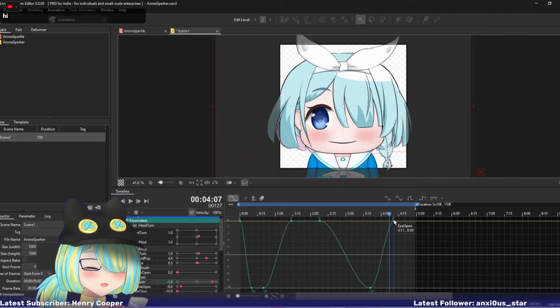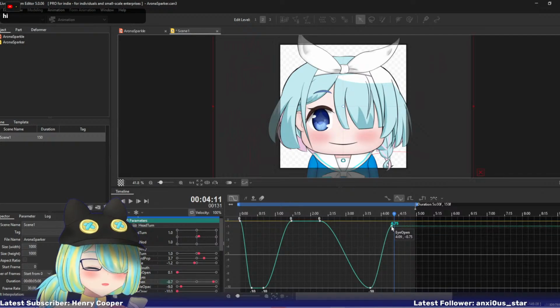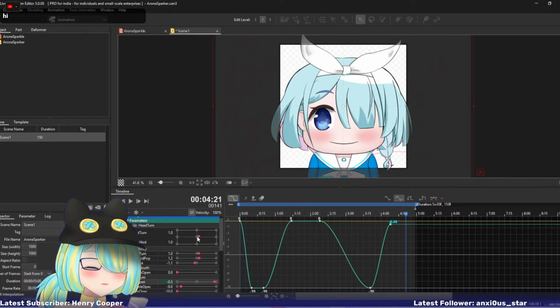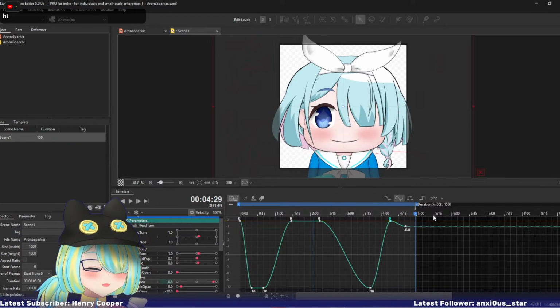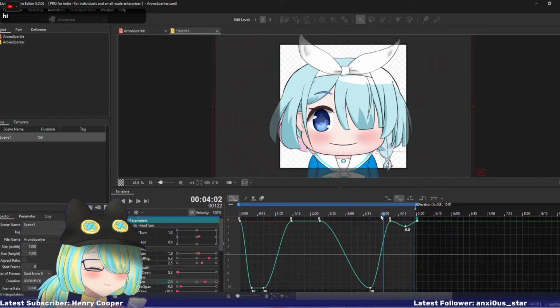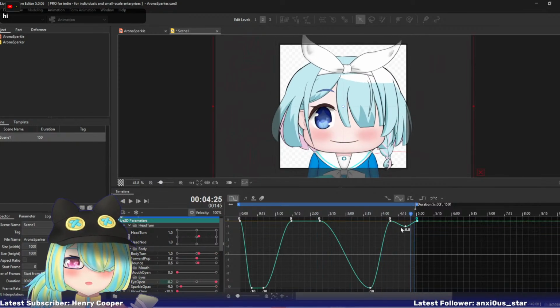I think for here we can actually go something like, sure, wait, no, we'll go like that, and then here we'll go like that, and then one frame out of here we'll go like that, just to bring it back to neutral.